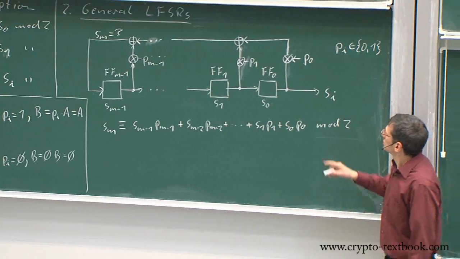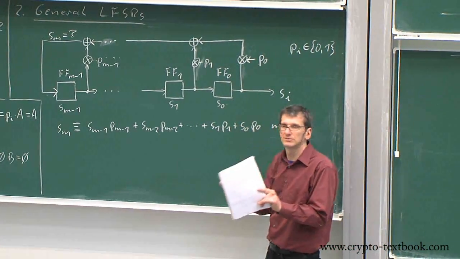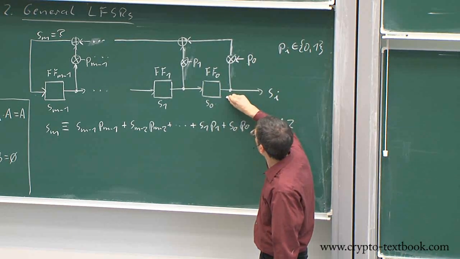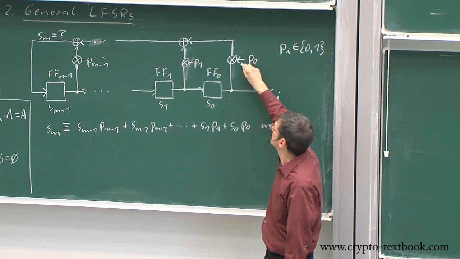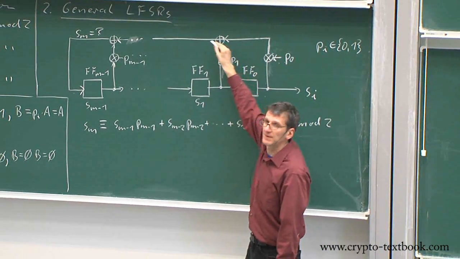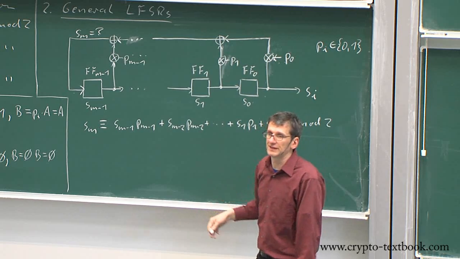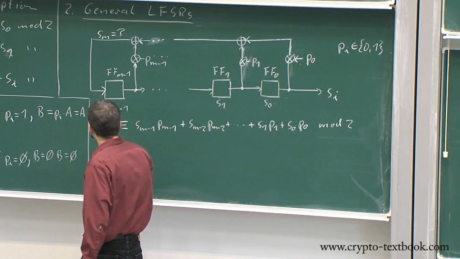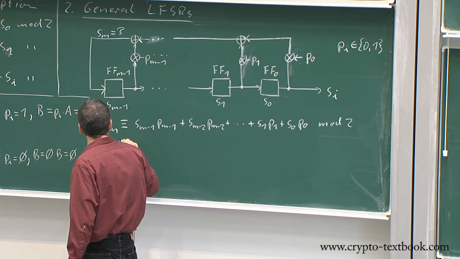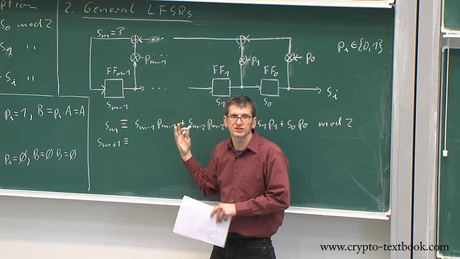Okay. So what you do here in every slice, this is like a slice here, you compute the flip-flop output, you multiply that with this variable p, and then you keep adding that up. Okay, you get this long sum here. This is S_m. What about the next bit, S_{m+1}? It's similar, except everything has been shifted.